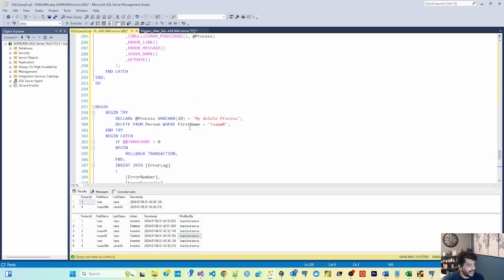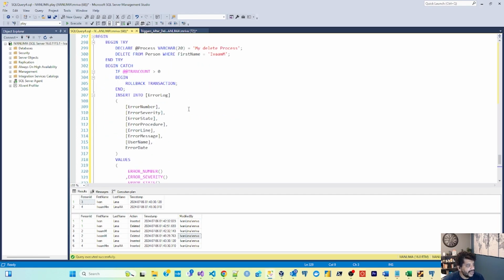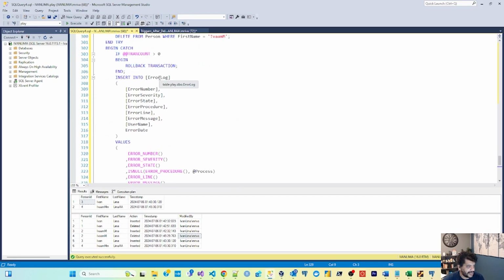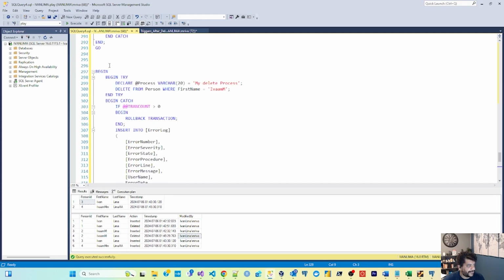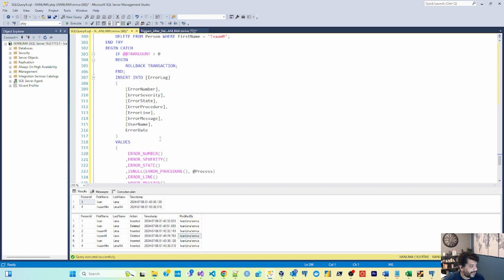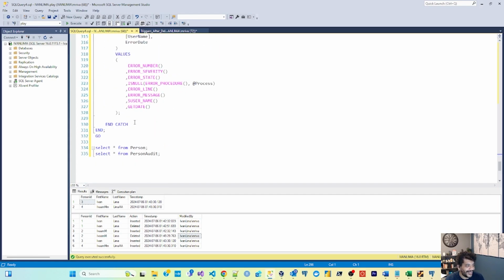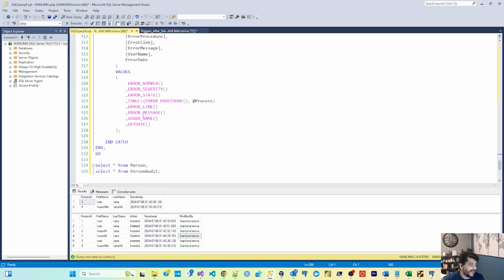If you have any questions about delete, put them in the comments. I'll answer whenever I can. But it would be much more beneficial if you go to after insert and understand that, because all of those things are there: how to use this error log, how to use it in the script, how I can log errors if that's the case, and know exactly where to go. You find that all in there.